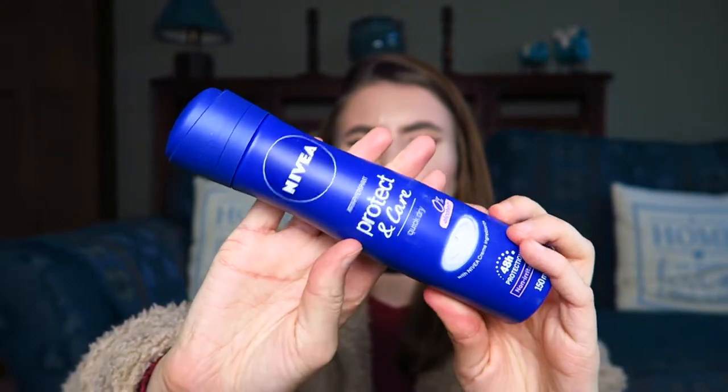Next is a Nivea deodorant — I can't really say anything special about this. I can't even remember using it, so it probably wasn't that good. Then I have this body spray from So. I always get the So body sprays and restocked on another one recently. They're very cheap — not perfumes, so the scent doesn't last as long, but you still feel refreshed. This one was grapefruit. Full price they're £3 but often £1.50 in Superdrug — well worth the money.